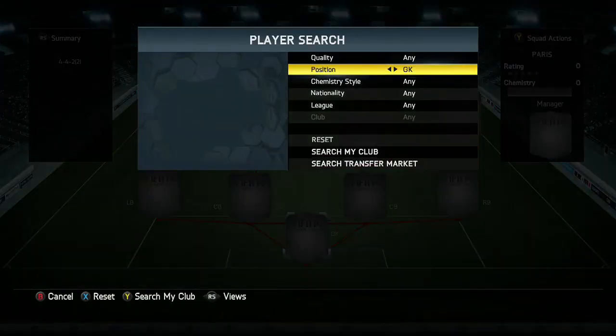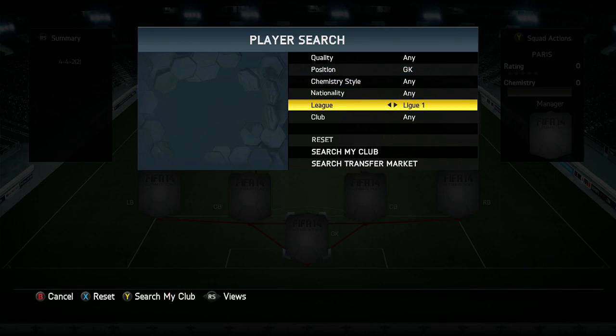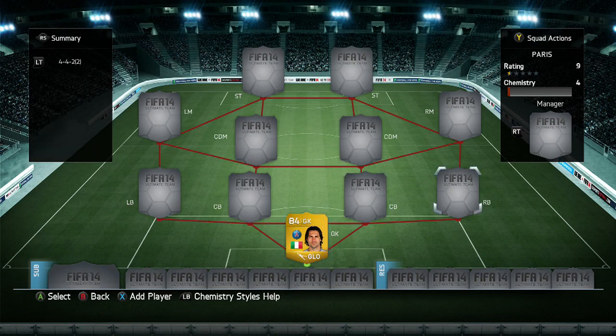So our first player today is going to be the goalkeeper. He is the cheapest. We're going to work from the cheapest and go to the most expensive. And in net we have Sirigu. Obviously, he hasn't had an inform. If he had, he would have the most expensive title there. The other goalkeepers don't really get a chance, so Sirigu is still the most expensive goalkeeper that you can get for PSG.